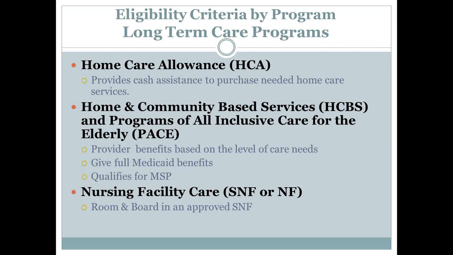Home and community-based services and PACE, the Program of All-Inclusive Care for the Elderly, are two of the other long-term care programs that are designed to assist and keep people out of a skilled nursing facility. The income limits for these programs are considerably higher than some of the other ones that we talked about. This year it's up to $2,163 a month for a single person. They're still going to have to be under those same asset and resource limits, the savings of $2,000 and $3,000, but again, we'll talk about the difference between those in just a few minutes.